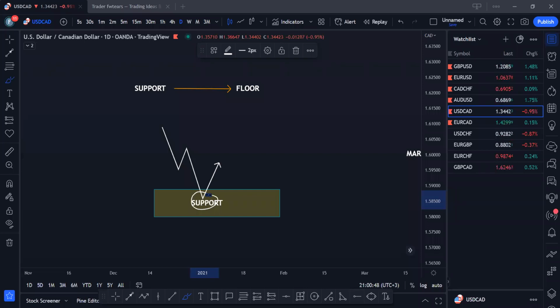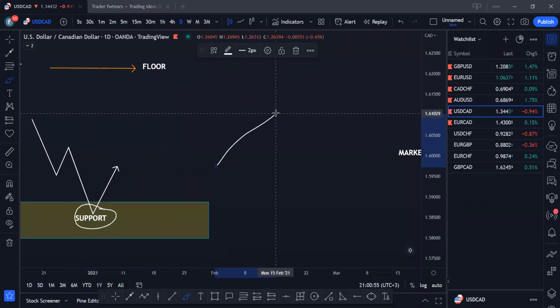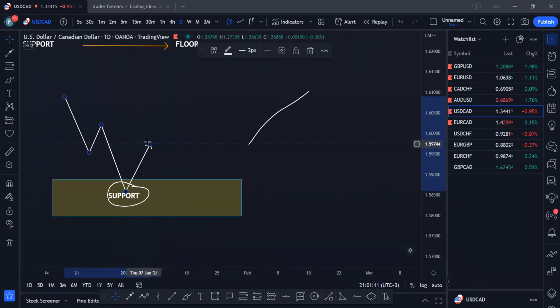In the market, support, right? When you draw a support zone, it is what has happened in the past. So you look at the market and spot a zone where you see a reversal, where a support is acting as a floor and causing a reversal.